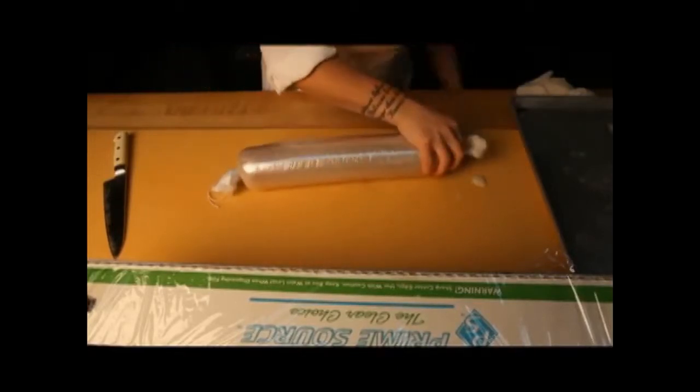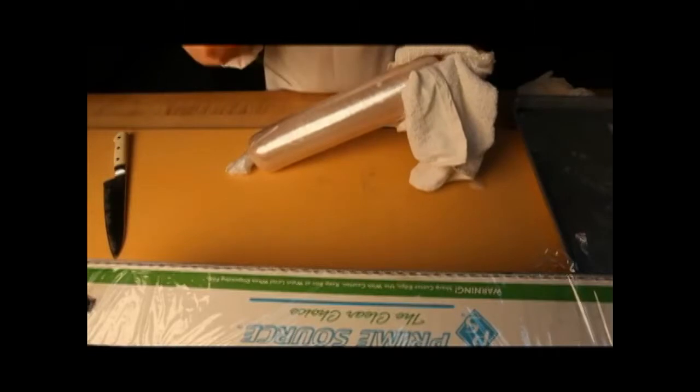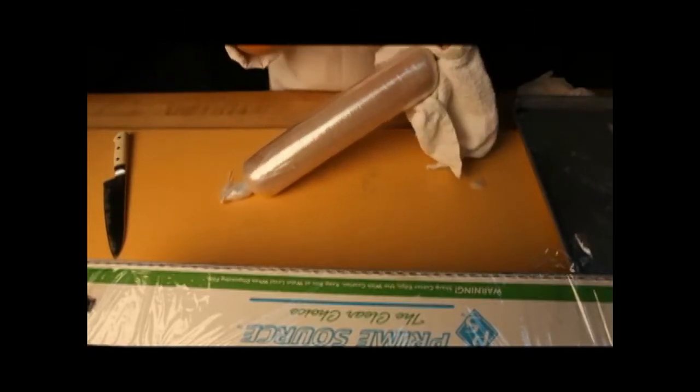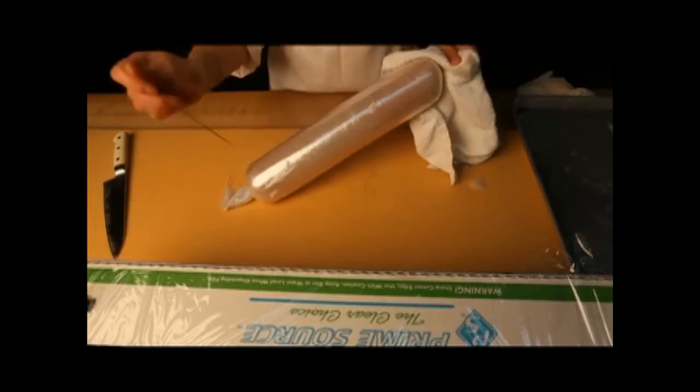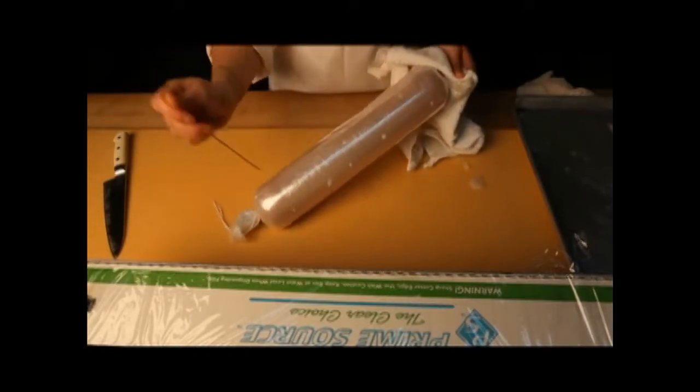There's zero waste here, and this is to the benefit of not only the restaurant, but the consumer as well, because we're going to be able to get something very consistent, very even, very uniform. And it pays respect to the animal itself, because there's no waste. We're using its entirety. This is the entire side of cod.